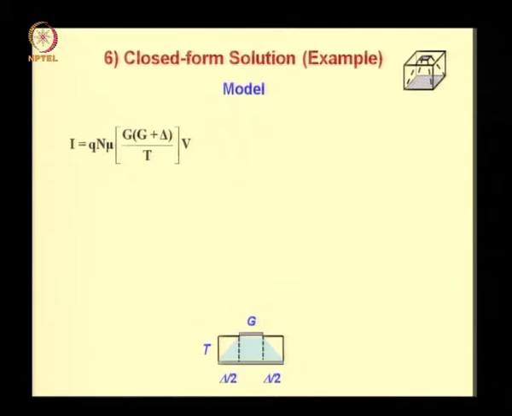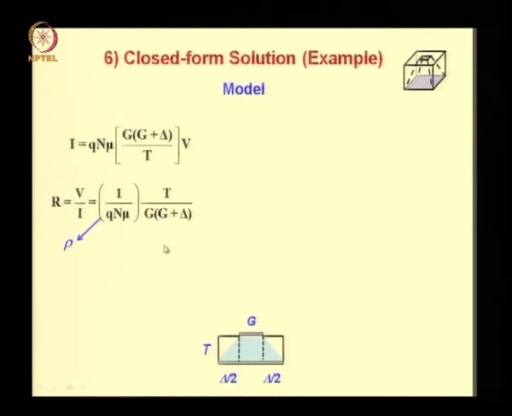Now let us look at the closed form solution a little further as to how you write the closed form solution. This is very, very important. After obtaining the solution, it has to be arranged in a form that appeals to physical intuition and which one can appreciate directly. So we want to convert this into an expression for the resistance. So R equal to V by I. From this equation, your V by I turns out to be of this formula, where 1 by q times n into mu is the resistivity. Again, here mu is the mobility of electrons.